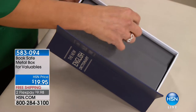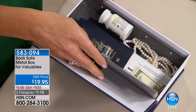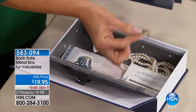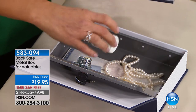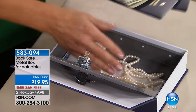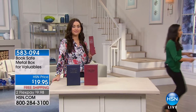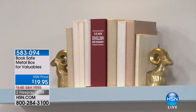This is durable and you get two keys — you twist and open. You don't need a combination, no smartphone password. This is old-school security. Inside, I keep my family's passports, extra cash, spare car and house keys, extra credit card, car titles, birth certificates, jewelry, and medications — great for keeping meds away from grandkids. Then you close it up and put it on a bookshelf. You would never know it's there — put it in your office, bedroom, or living room.